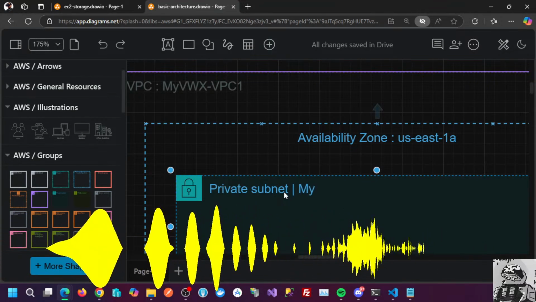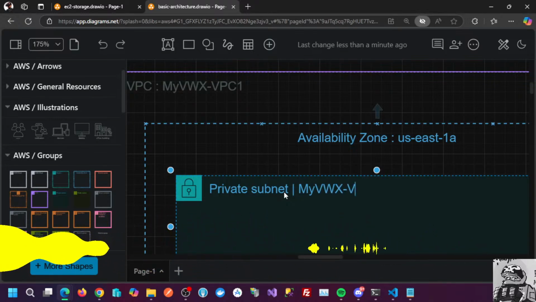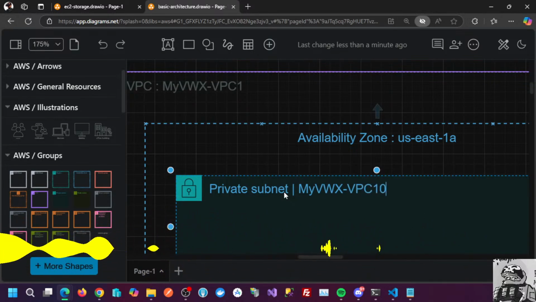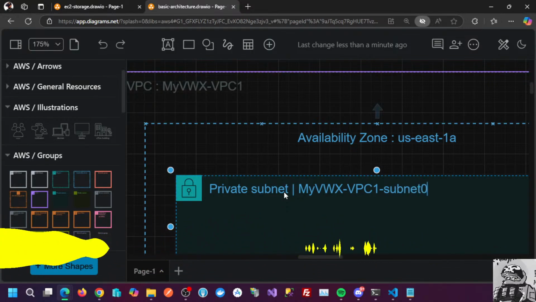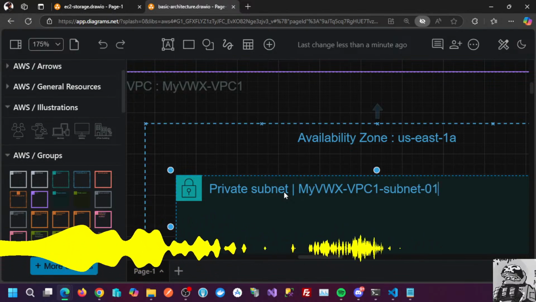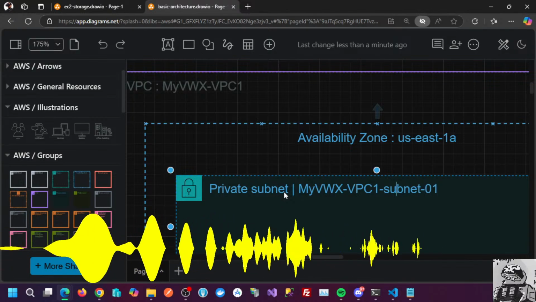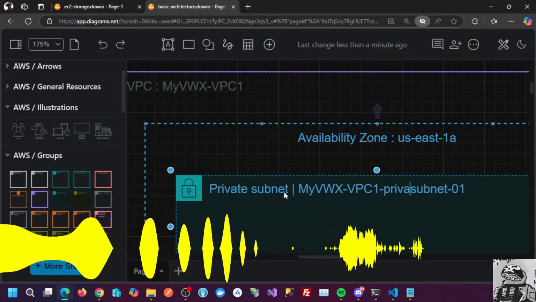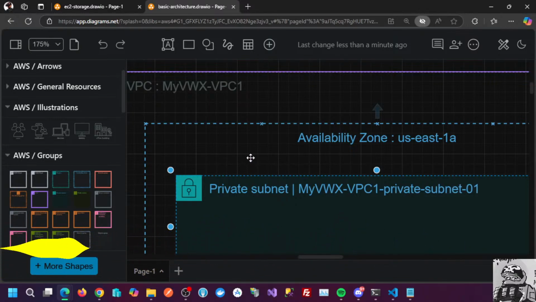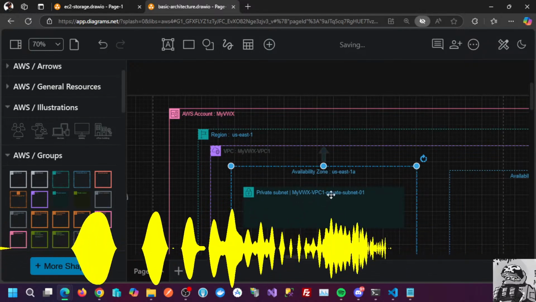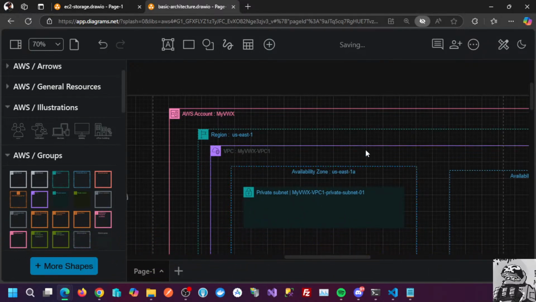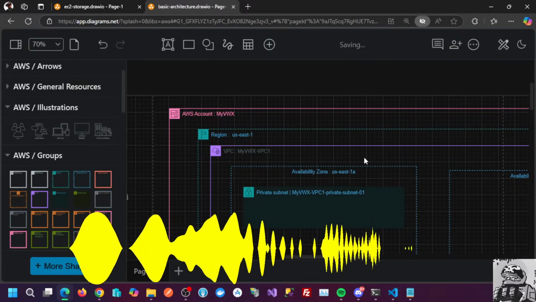So this is my VWX VPC1 subnet 01, or private subnet 01. Okay, so this is for this availability zone.